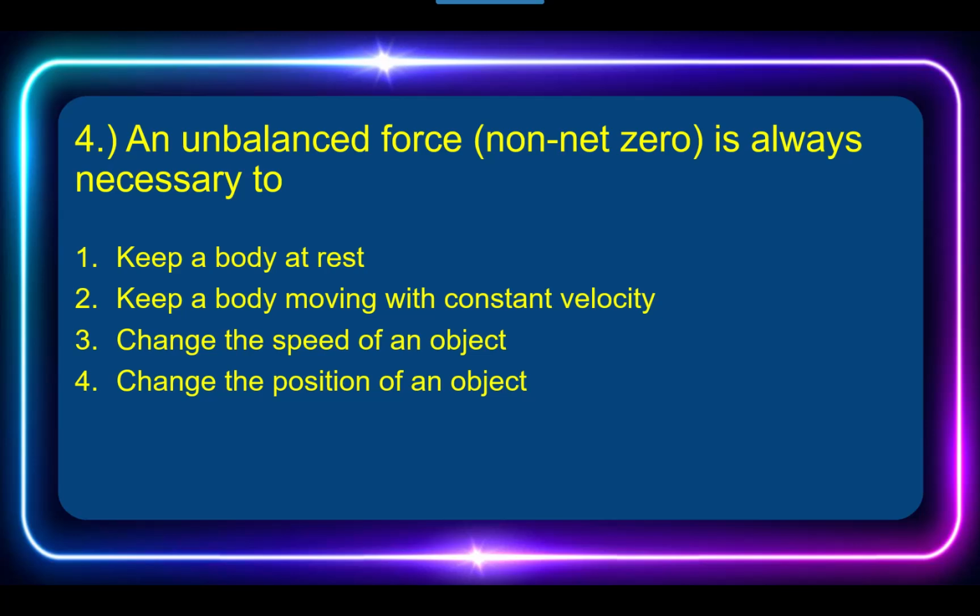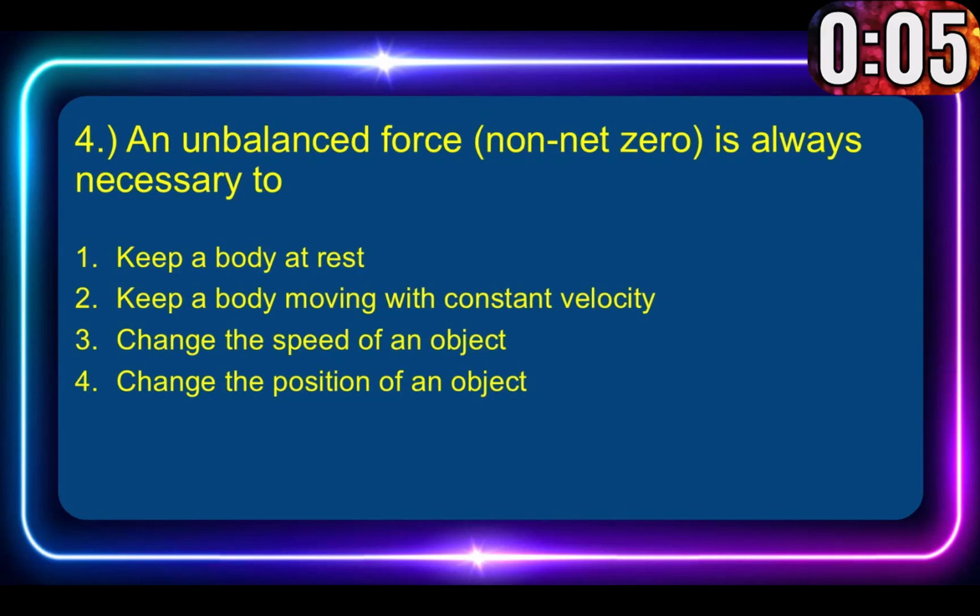Question number 4. An unbalanced force or a non-net zero force is always necessary to 1, keep a body at rest, 2, keep a body moving with a constant velocity, 3, change the speed of an object, or 4, change the position of an object. Go ahead, lock in your answers.